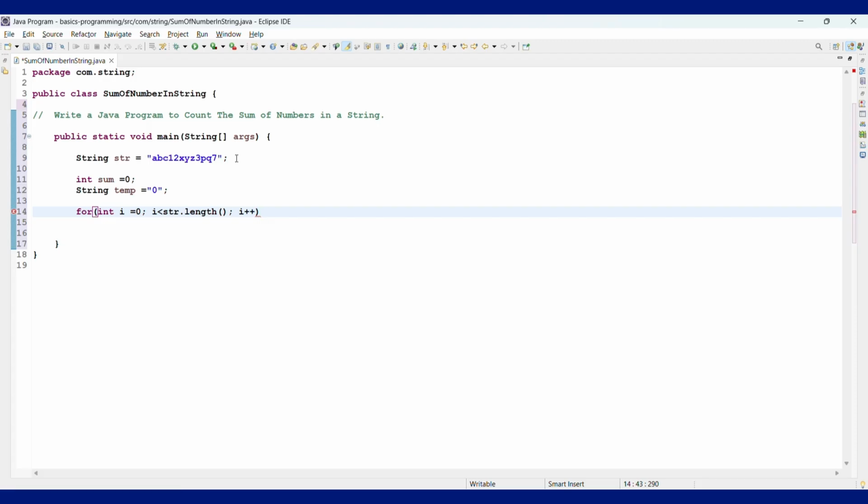So it will be using the length of the string, str dot length, the total length of the string, starting from i equal to 0 and i plus plus. So it will be iterating through every iteration.